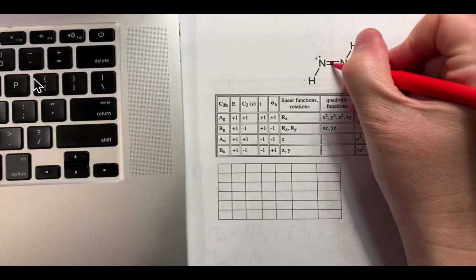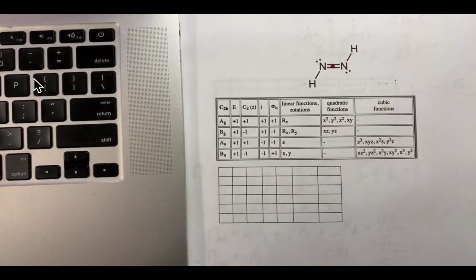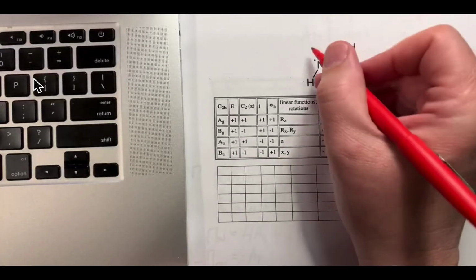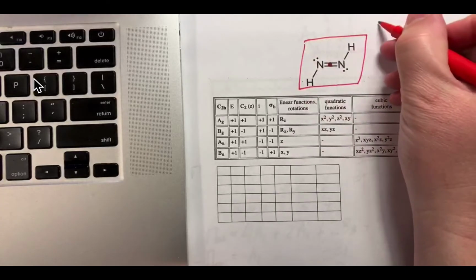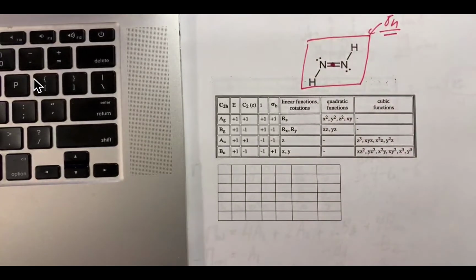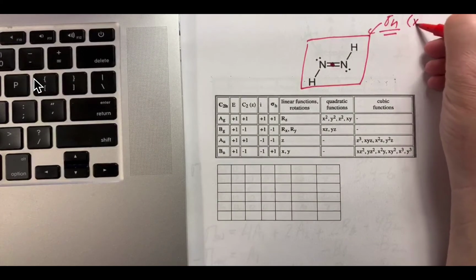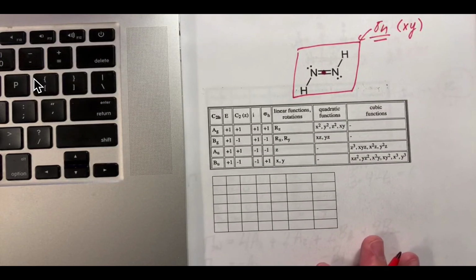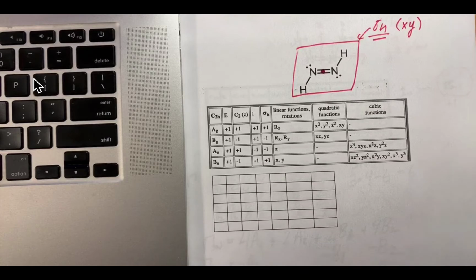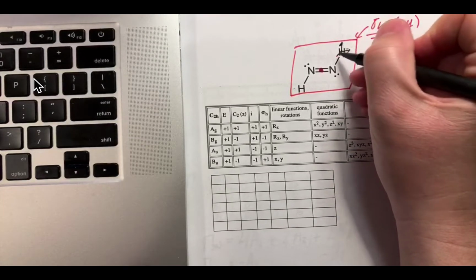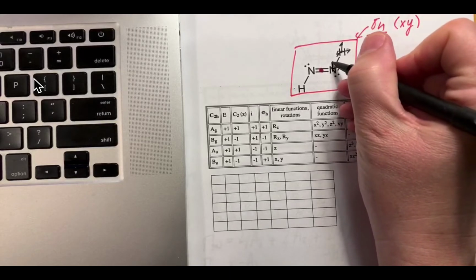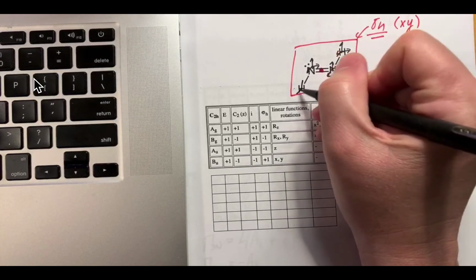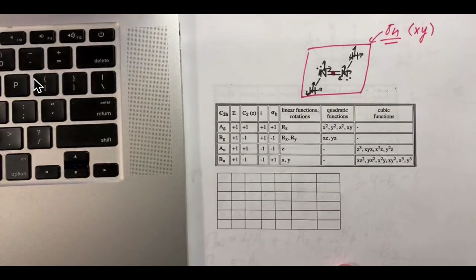The C2 axis and the inversion center is right through the bond here. The C2 axis is the Z axis, and it points out of the page. And then finally, that means that the mirror plane, so that sigma h, is right there. And it's not super important for us to know this, but this would be the XY plane that it's in. All right, so we're going to do the same sort of analysis again. We're going to imagine going in and dropping our coordinate axes on each of the atoms, work out the symmetries of all the motions, and then subtract out the translations and the rotations.